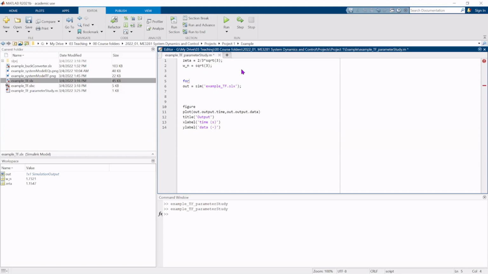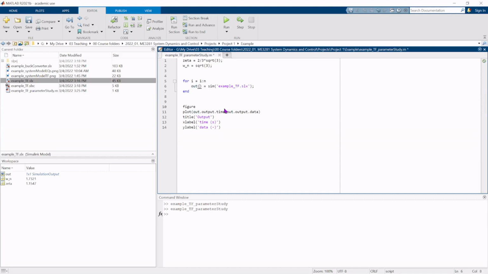So let's specify a for loop. So we'll go for, and then specify our index i, and that will be from 1 to n, and n we'll use as the number of simulations that we are running, and then we'll end that for loop.